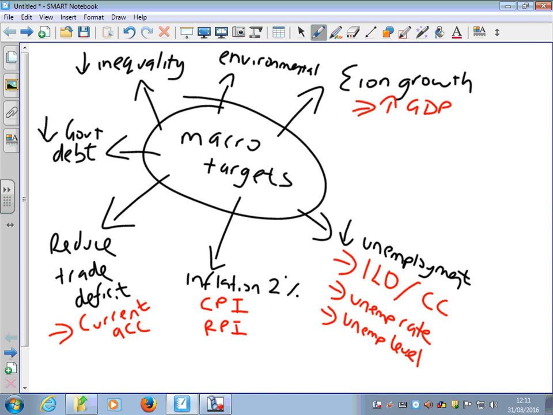A key one recently has been trying to tackle budget deficit. So when it comes to fiscal policy, for years Britain as an economy, our government has been spending way more on us guys than what they've been getting back through taxes. So currently we're trying to reduce our budget deficits. Now to get overall state debt down, what we need to do is to run a budget surplus, which would mean that the level of taxation money coming into the government exceeds the amount of money going back out again. Inequality - it's not one we've really focused on much as economics, it's basically looking at trying to lower the gap between the rich and the poor. We also have environmental targets, so trying to reduce CO2 emissions for example, promotes recyclable waste. And we looked at a lot of this stuff in microeconomics, looking at promoting renewable energy, so positive externalities for example.